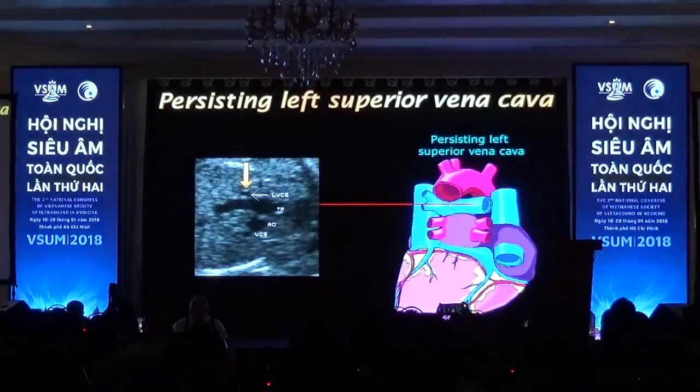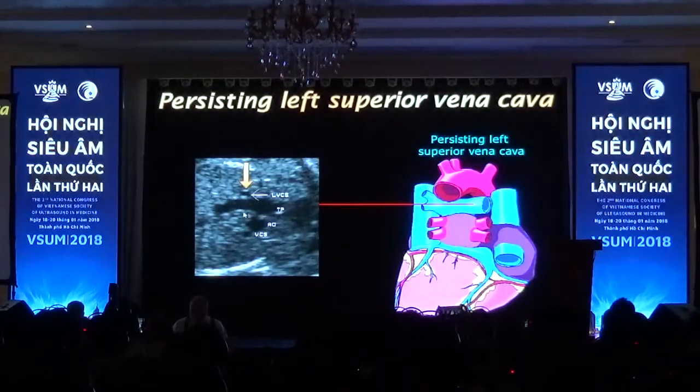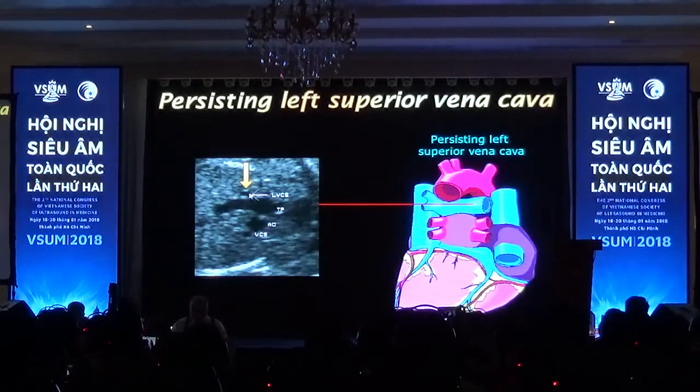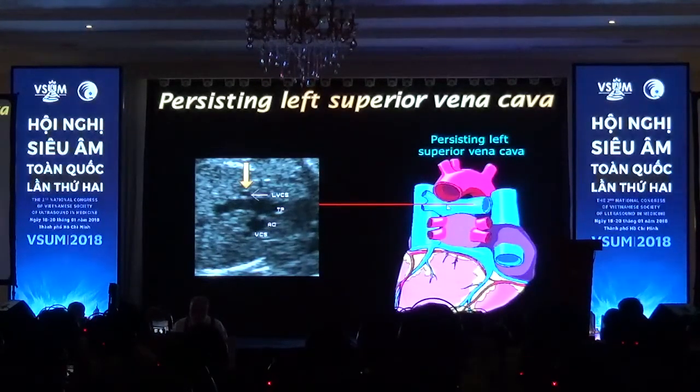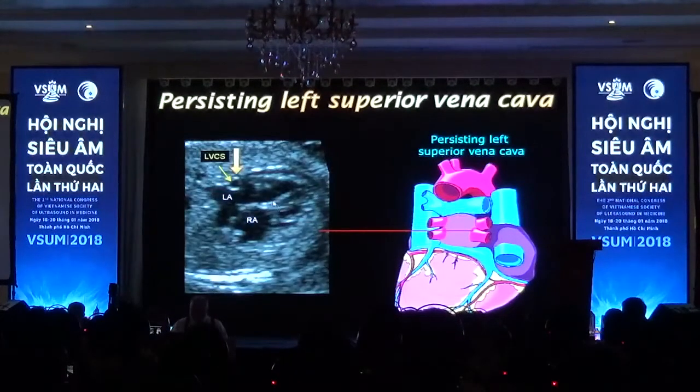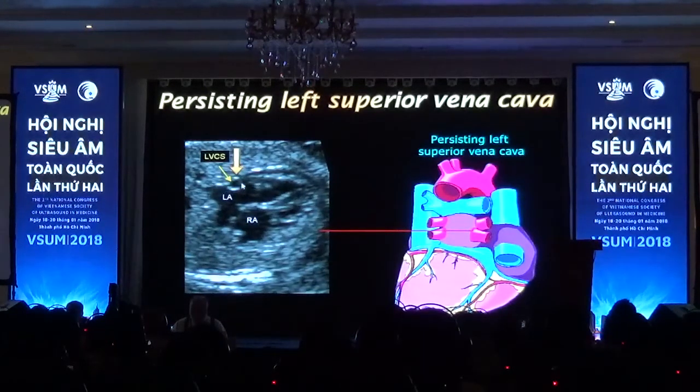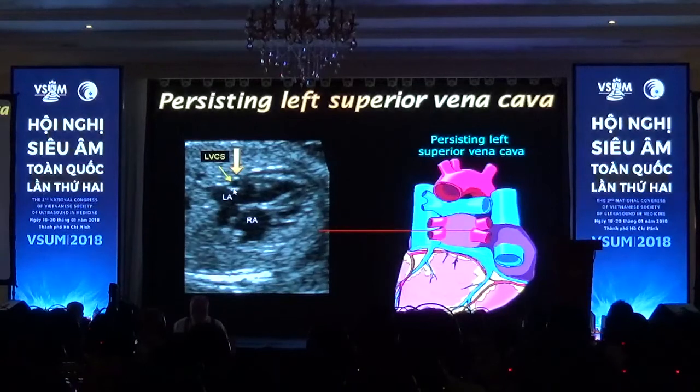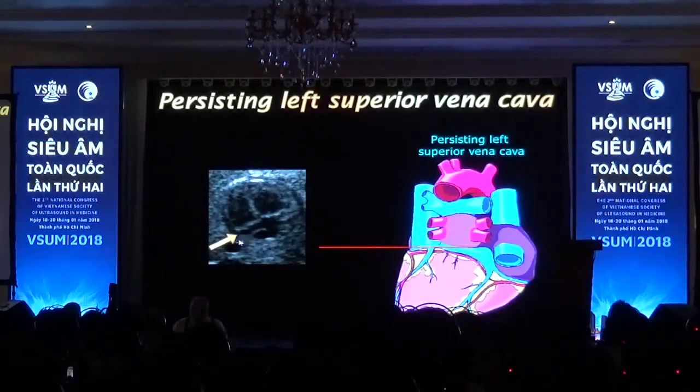If you make a section at the three-vessel view, you see the pulmonary vein, pulmonary artery, aorta, superior cava, and on the left side of the pulmonary artery, you see the persistent left superior cava. If you move your section to the level of the four-chamber view, you see between the left ventricle and the left atrium, the pulmonary artery over here, and the persistent left superior cava. Now, sometimes it can drain into the backside of the left atrium, and then this is all you can see. But you have to go down further, and instead of staying in the four-chamber view, you go all the way to the bottom to see the coronary sinus.